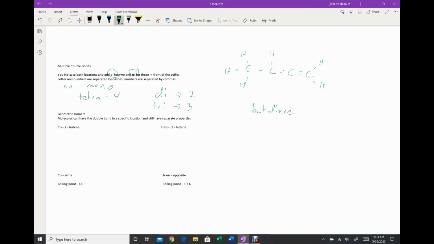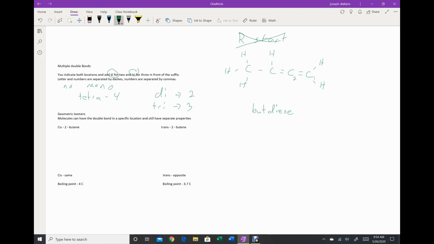Now we also need to specify the location of those double bonds, because this one could have been here, which would make it a different molecule. So I'm going to give them both numbers, and I want to make sure with my numbers that I keep the numbers as low as possible. So, typically in English we read left to right, so we would normally think of this as the start. But when we're doing these molecules, we need to be more flexible and realize that this molecule is just drawn this way, but it's free to rotate in space. And when you encounter it, it might be in the other direction. So really, there's no reason to think of this as the start. We can start at either end, whichever end leaves us with the lowest numbers.